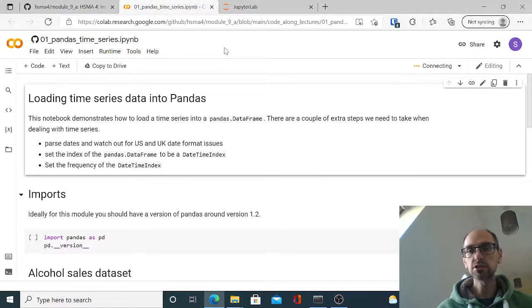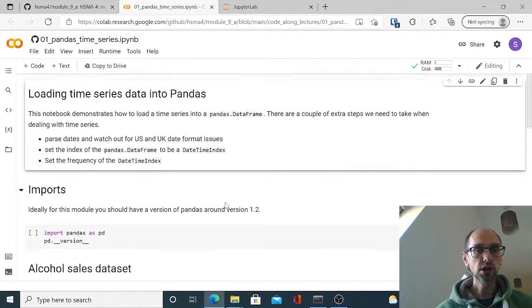Now there's a caveat to using Google Colab, and that is you need to be signed into a general Google account. So you need a Google account, and you need to give Google some of your details about who you are. Once you've done that and logged in, you can start running the code.